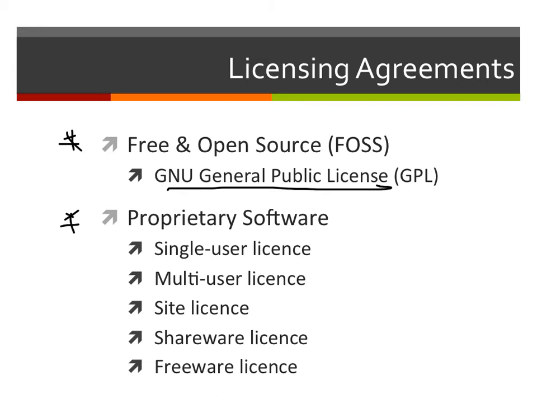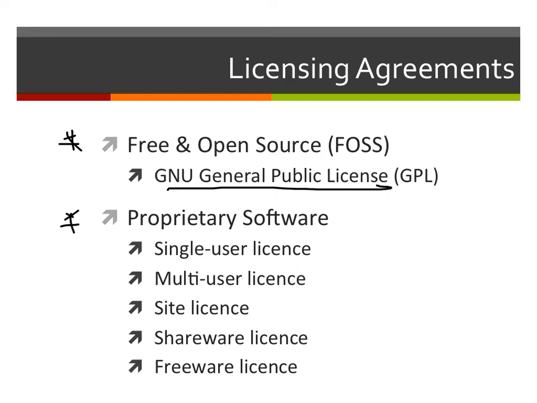The GNU General Public License was the license written for that GNU project operating system software that I mentioned earlier, back in the early 80s by Richard Stallman. It's been adopted as almost the de facto standard for license agreements in the free and open source world. If you read license agreements for free software or open source software, you'll see a lot of similarity in the language used and the terms and conditions. Most of them tend to be based on the General Public License, which is available online. You can Google that and find that license.